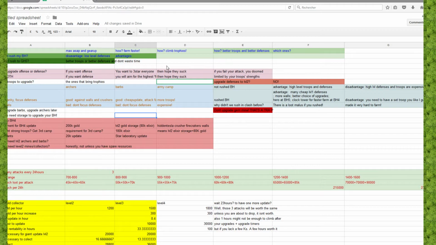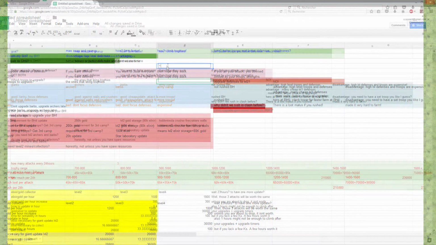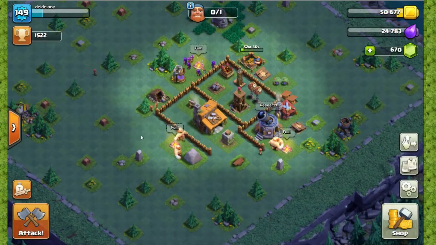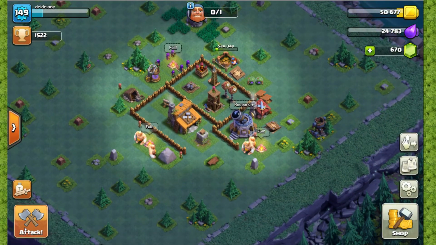Look at that. This is all my calculations. So here on the top left, my goal. What is my goal? It is to max my base as soon as possible. How do I do that? To do that, I farm faster. And here's the first tricky question. How do you farm faster?